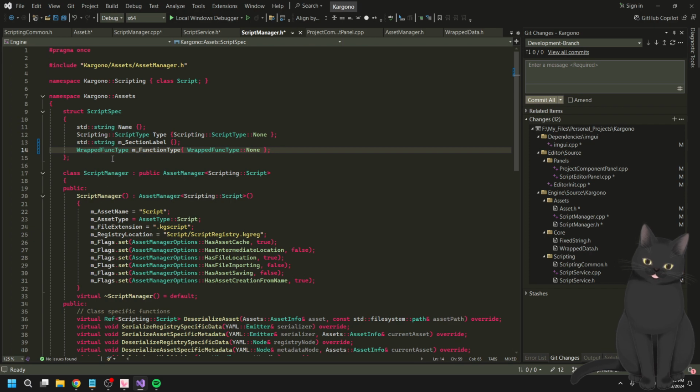Let's see. Because again, prior the func type was more than enough to delineate what type we were dealing with, right? But now that I'm supporting arbitrary scripts, it's not the case anymore.